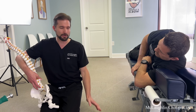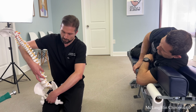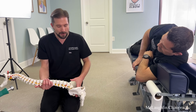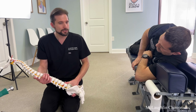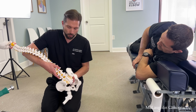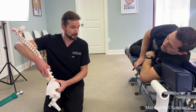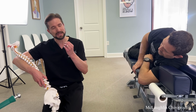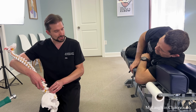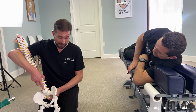So what you need to do, until the joints calm down, and what we'll do in a minute, when you're on your belly for a few minutes, you need to roll to your back and let it open up a little bit for about 1 to 2 minutes, and that will go away. You need to maybe even bend your knees. In order to actually start to put 100 pounds of weight on that joint, you got to open the joint a little bit, which I don't like and shouldn't be necessary, but you'll need to do until you've calmed down how pissed off these joints are. Okay? That makes sense. So we actually have to open them, which means we're putting weight back on the disc.